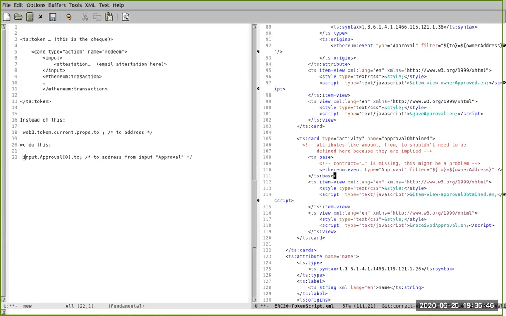So maybe input is a little bit misleading here, or can you widen the definition of input to include base?